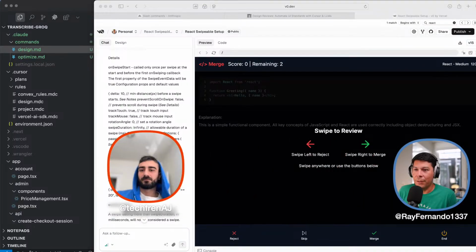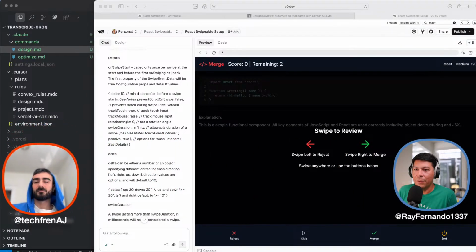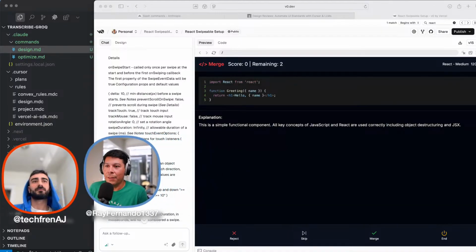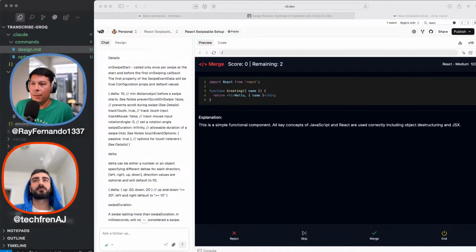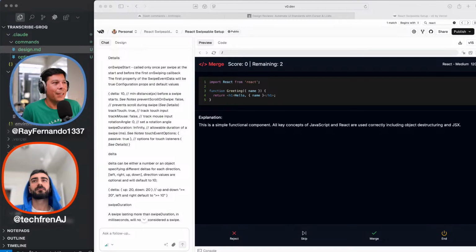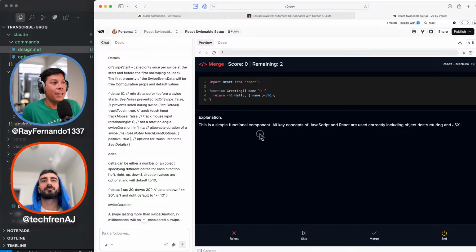Let's see if I can show y'all what's going on. Basically, Wayne Sutton from Convex hit me up, he was vibe coding and had something, and was wondering how he should integrate this. I said, let me just use V0 really quick. I love V0 for prototyping, and I find it super helpful.